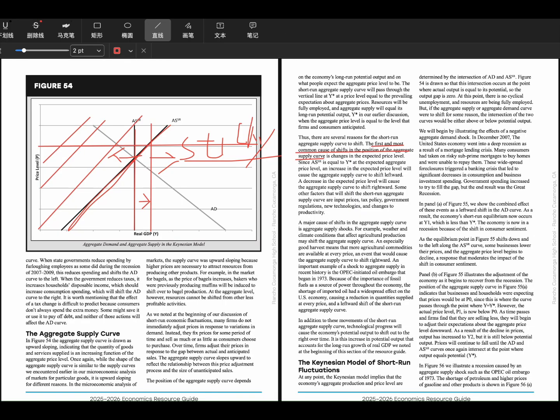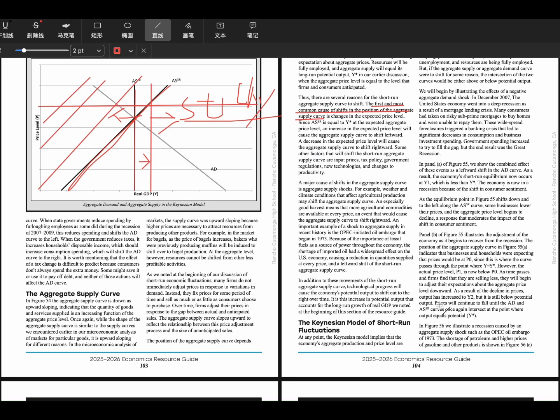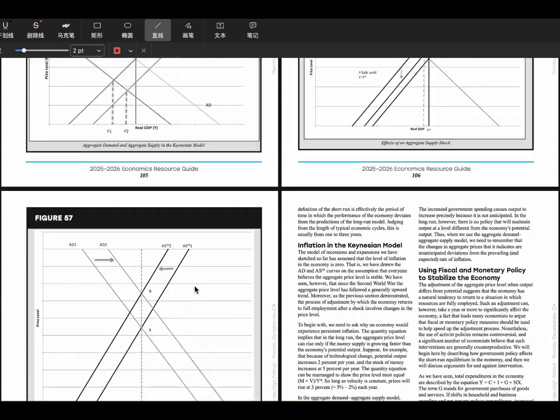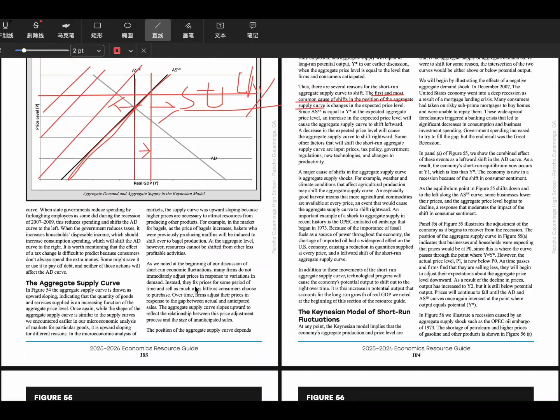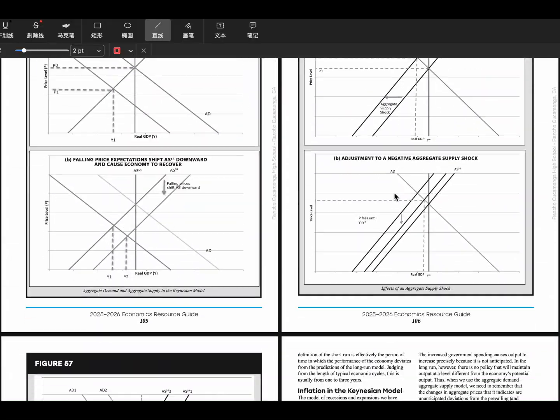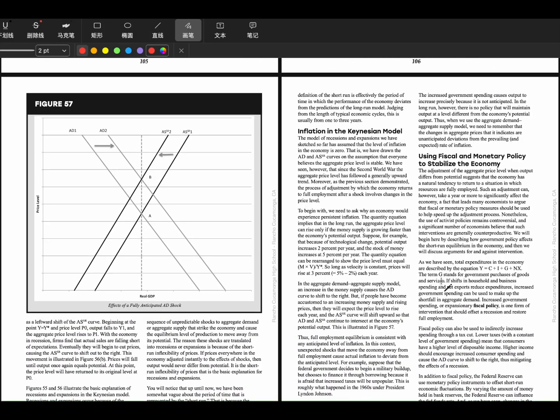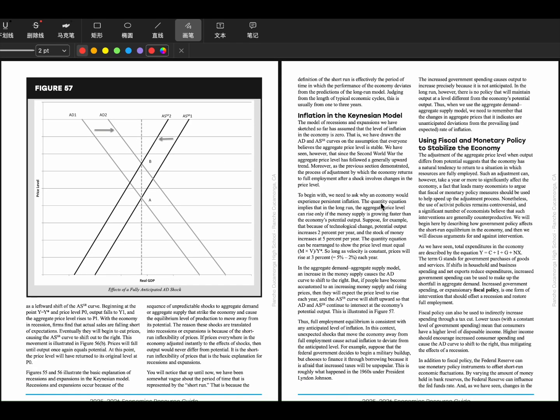They can produce more. All right, now this entire next section just talks about many different examples of how it could shift, of which you can check them out yourself. I already explained a lot of reasons, and those are probably included in there. I'll use their examples. And finally, inflations in the Keynesian model. Now, what it's trying to illustrate is that if an inflation is anticipated, the economy will still be on the long run, will still meet, let's say this line is a long run aggregate supply curve, it will still be at the long run. In other words, it won't be a disturbance. Let's test this idea out.